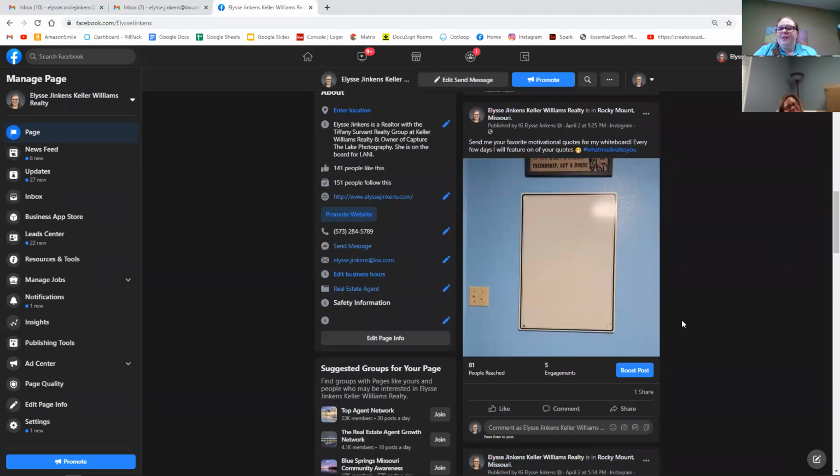And with this post, I'm deliberately trying to get people to engage with my page, because I have a very unengaging database here on Facebook. So I put a motivational quote up every single week. And this is my dry erase board that I do that on.